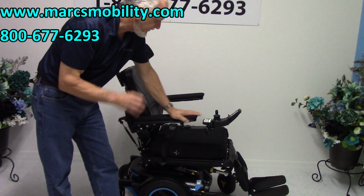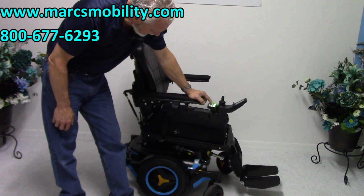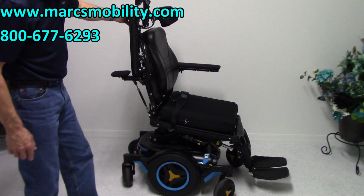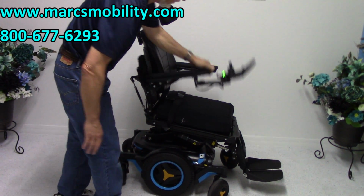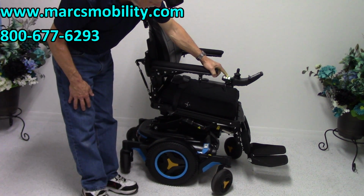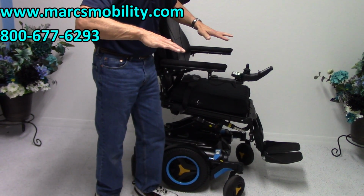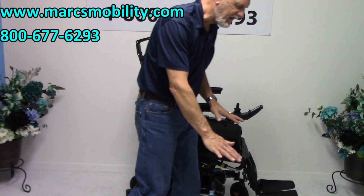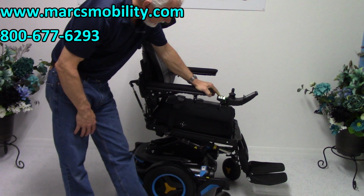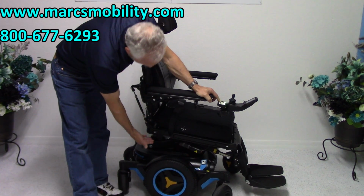Okay. So the next feature I'm going to show you is called the anterior tilt, and you'll see there's your anterior tilt right there. So this is the anterior tilt that I was talking about. You can see how it would help you get out. A lot of people will raise their seat up like this, higher. They'll bring the legs in, of course. So now they're sitting higher, they're tilted. It's easy for them to slide off the seat out of the chair. Okay? So I'm going to bring the seat back down, and I'm going to bring the anterior tilt back down to normal.